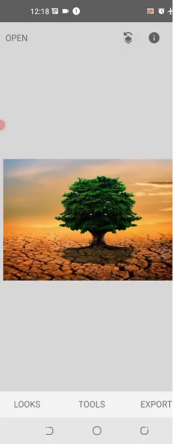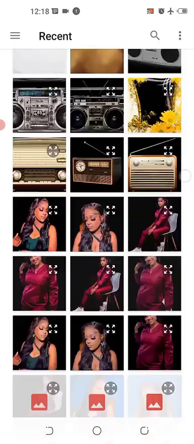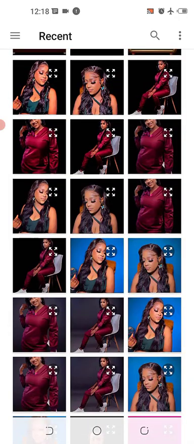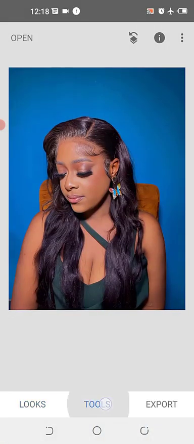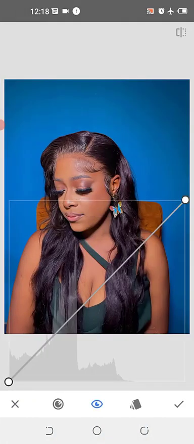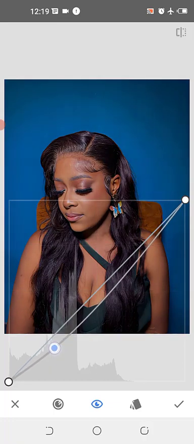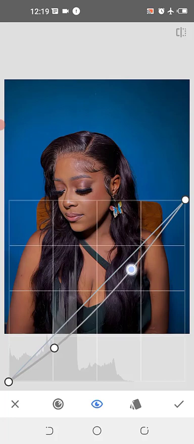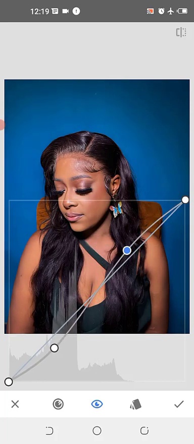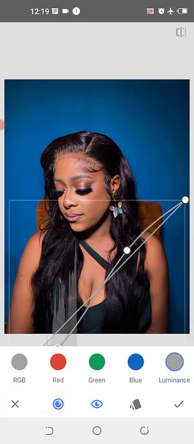So let me just bring in a particular image. Okay, let me bring in this one, and I'll come to the curve tool. So for example, I will also be using the X curve. Then I'll move the shadows this way, and the highlight I'll move this way. So this is before and after. It now looks a bit cool. Now I'll just stick with this. I'll not want to use the remaining one here. So you can just try it out.